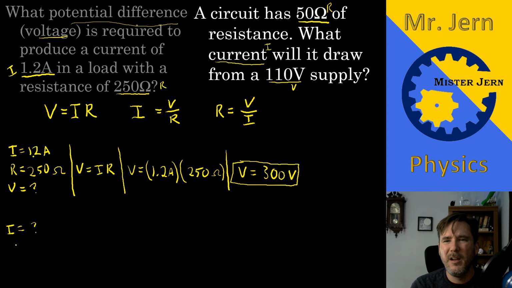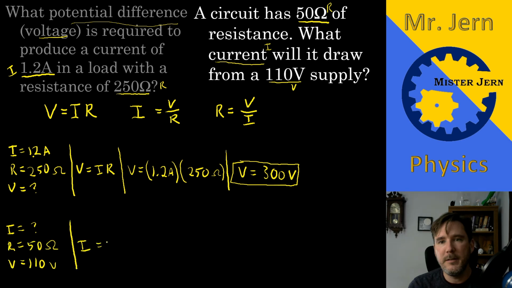So now I want to solve for current. Which equation do I use? Well, I don't have to rethink it because I wrote it down at the top, just like I said I always do. So I know that current is equal to V divided by R, voltage divided by resistance. If I plug my numbers in, voltage is, in this case, 110 volts, and resistance is 50 ohms. And current is, if I divide that out, my calculator shut off on me, 2.2 amps. Once again, current is in amps.